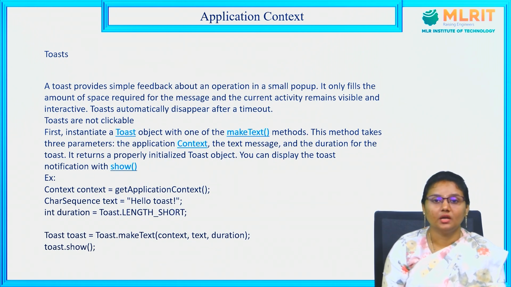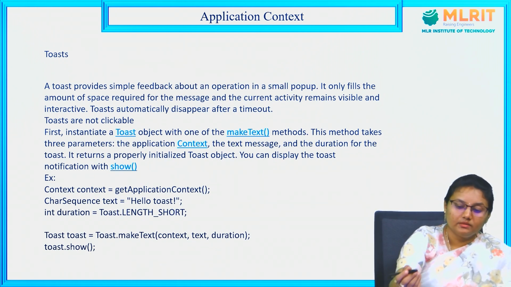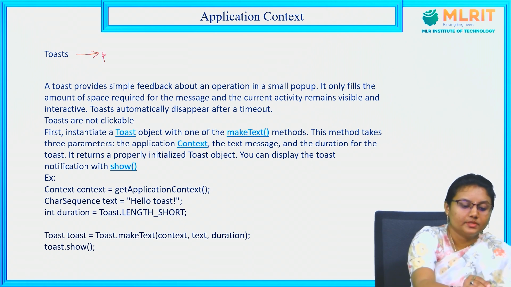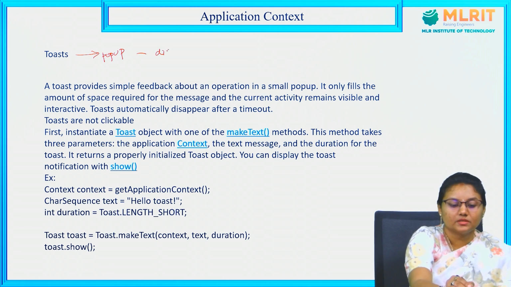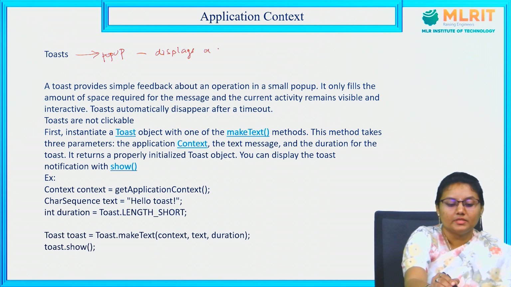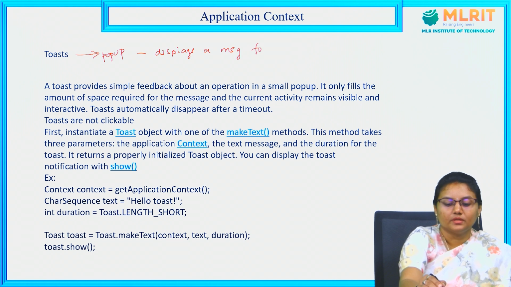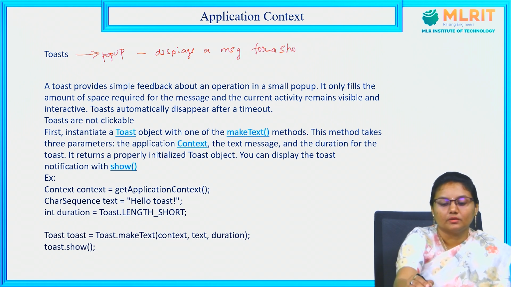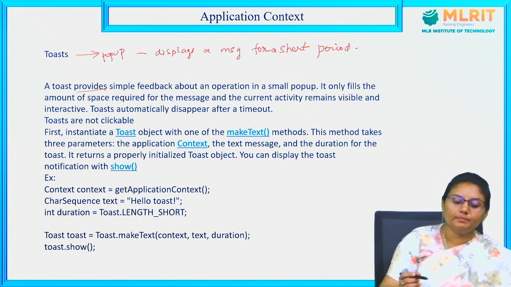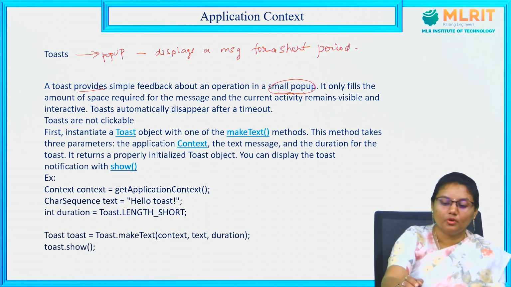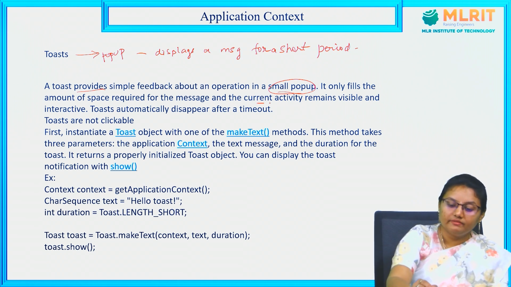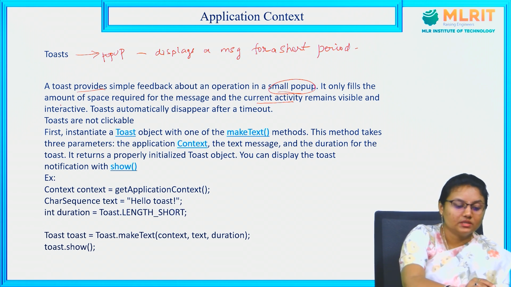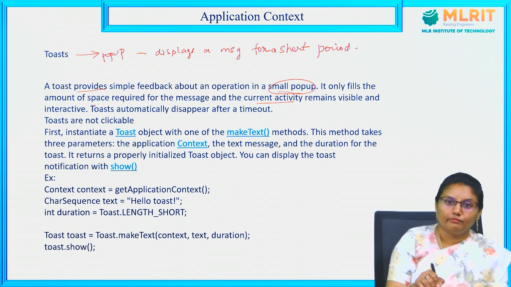Next, coming to Toast. Toast is nothing but a small pop-up display, which displays a message for a short period. Okay, so Toast provides simple feedback about an operation in a small pop-up. It only fills the amount of space required for the message, and the current activity remains visible.